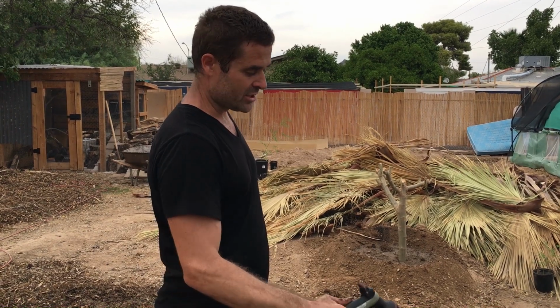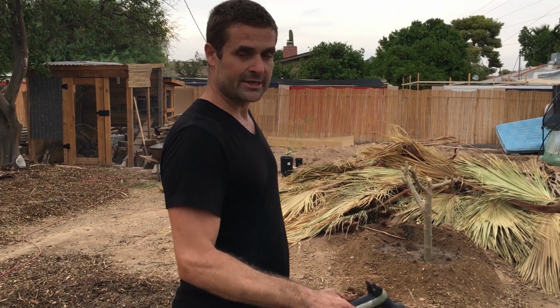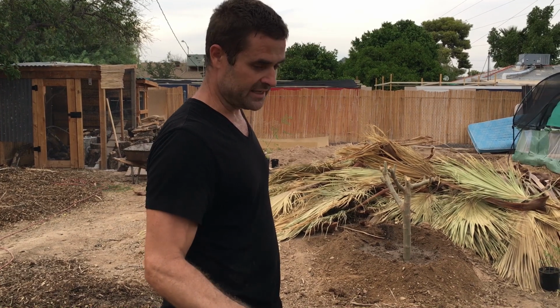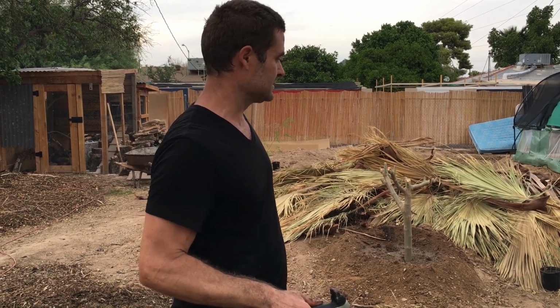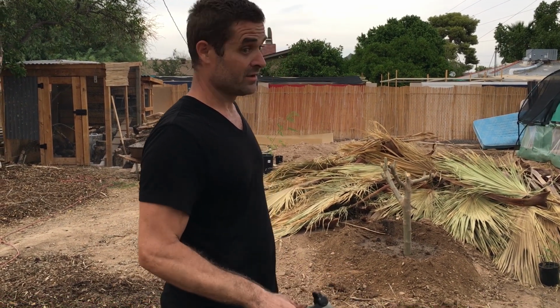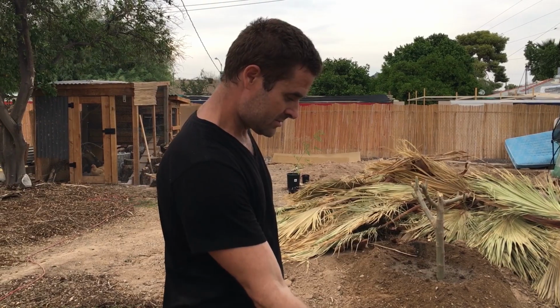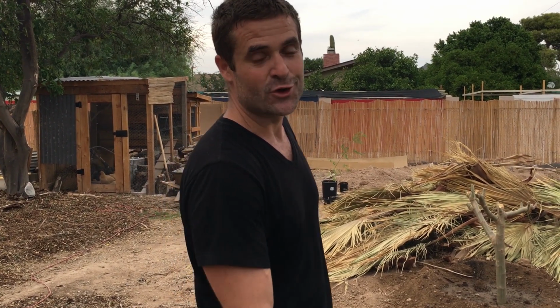I gotta say, it feels pretty good to start getting my backyard microclimate built, my canopy built. I'm starting it with moringas. I'm very stoked about that. I will be planting some castor beans also, but I had a great garden workout today, so you should join me for your garden workout.